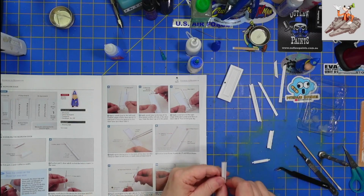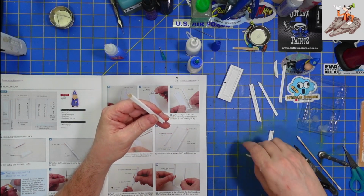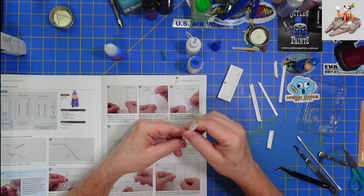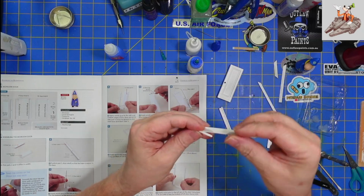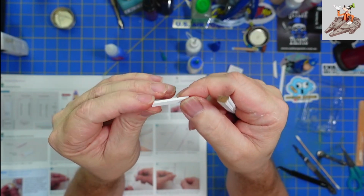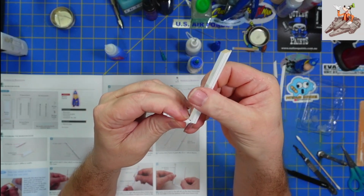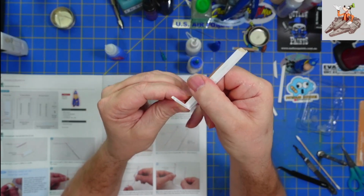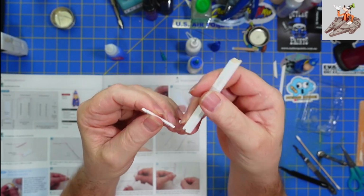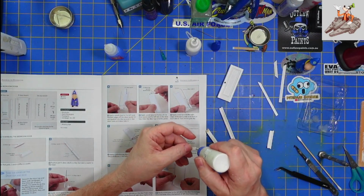So next part of the door that we're going to do is we're going to take the base, and it says to apply glue to the right side. I was about to put it on the wrong side. So we're going to apply glue right here. And it says to make sure that pinhole is away from the door. So something like this. And it's floppy right now. Everything firms up pretty much when you put it into the house.